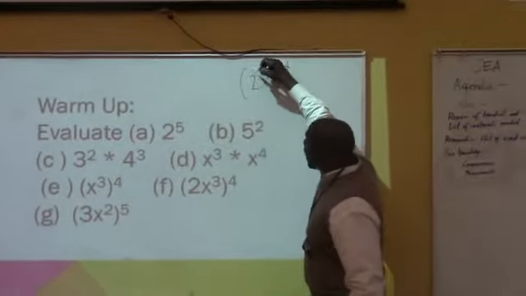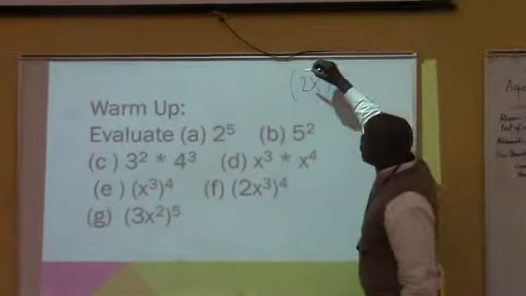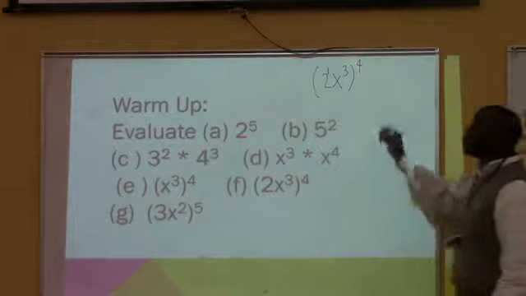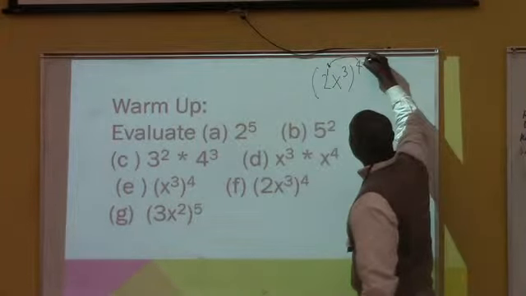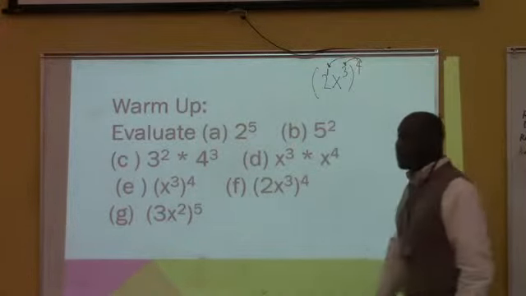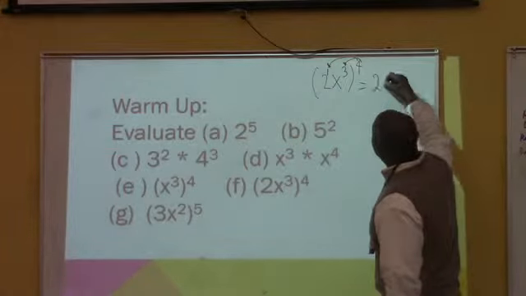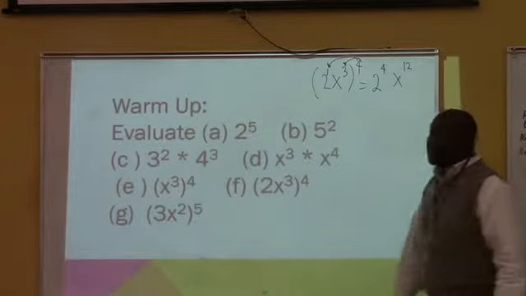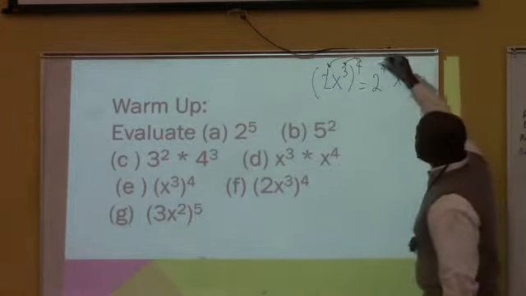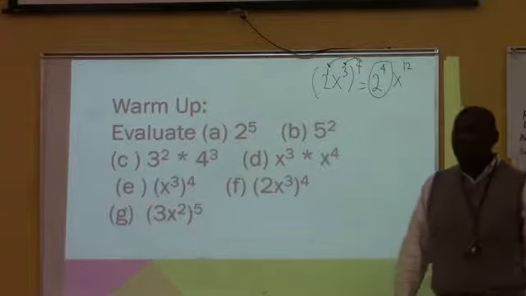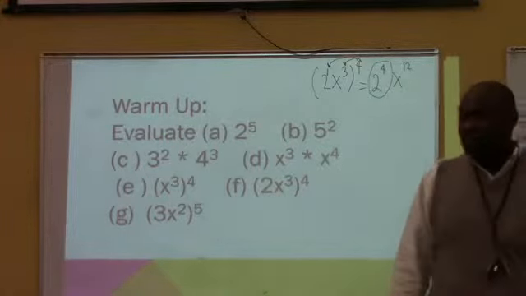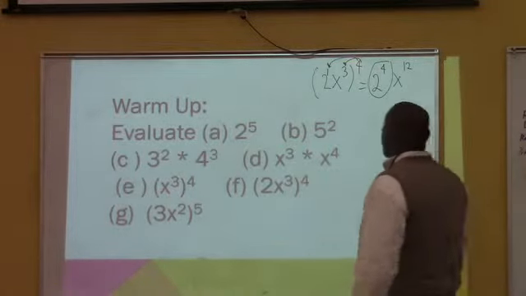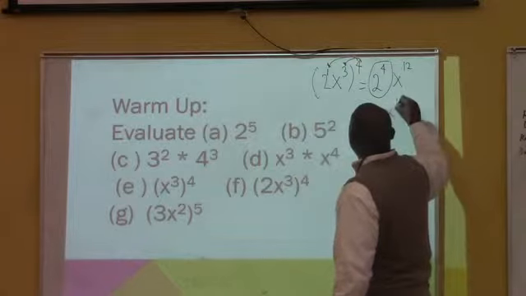So why would we multiply or put an exponent with 2? Because what's happening here at 2? 2 has an exponent of 1. So we're multiplying all our exponents. So 2 times 4 times 1 and 4 times 3. So we're going to get 2 to the 4th power, x to the 12th power. And then if we evaluate this, what do we get? What's 2 to the 4th power? It's 16. 16x to the 12th power.